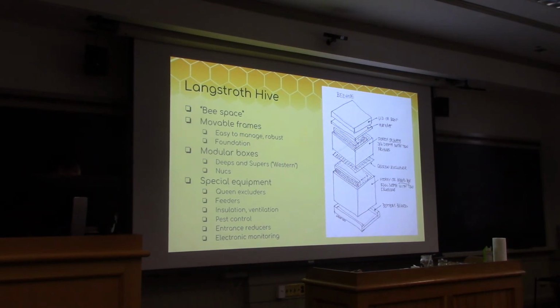At different times in the season, you'll have different boxes on your hive. Typically the boxes on the bottom are known as deeps, or well, deep just refers to the size of them, but we call them brood boxes because that's where the bee brood is raised. When it's coming time to harvest honey, when the honey flows begin, you will add what's typically called a super, which is a more stout box on top that has smaller frames, designed just for honey to be stored in. And there's a way to get only the worker bees to go up there and not the queen, so she won't lay eggs. It's called the queen excluder, and that goes in between the deeps and the supers. And what else? Nukes.